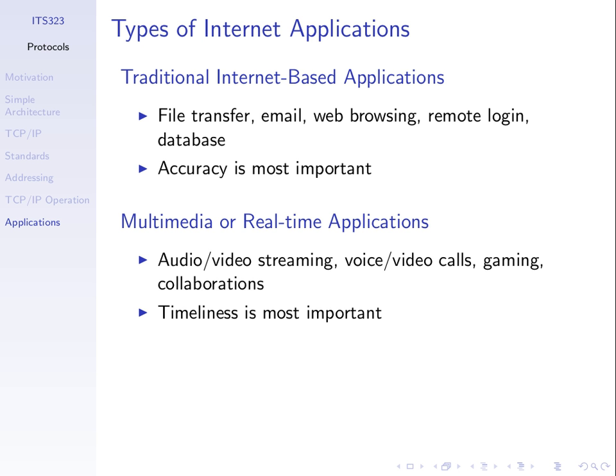In these applications, we care mainly about accuracy. Remember our three measures? Delivery, we always care about delivery. That is, if I send something, it must reach the correct destination. Delivery. Accuracy, if I send some data, what is received should be an accurate reflection of what was sent. And in these applications, accurate means 100% the same. Send an email, the received email must be exactly the same as what was sent.